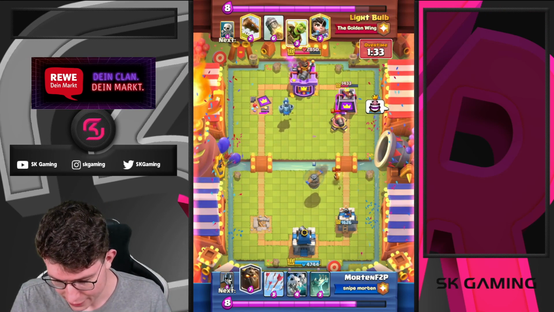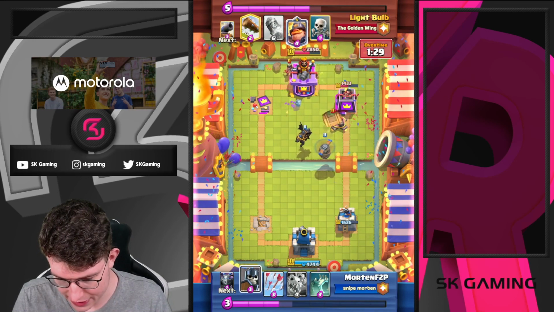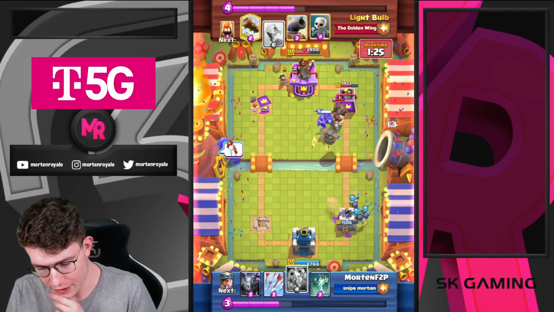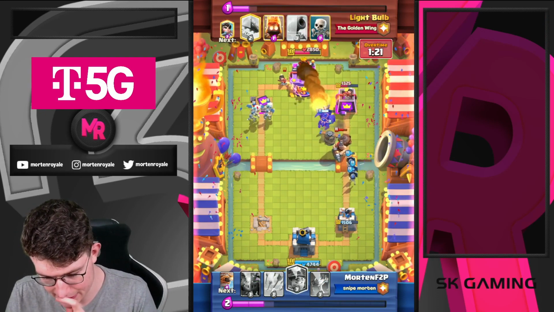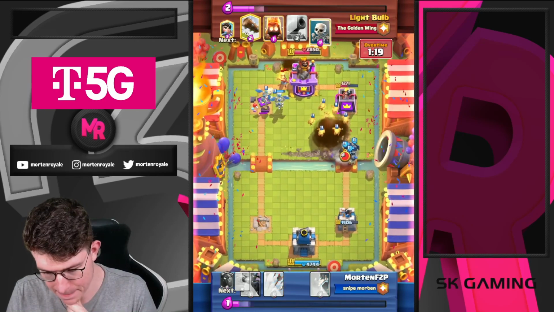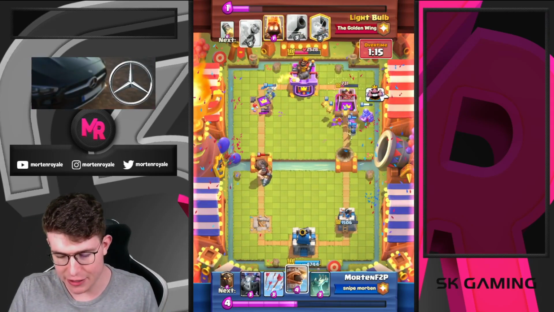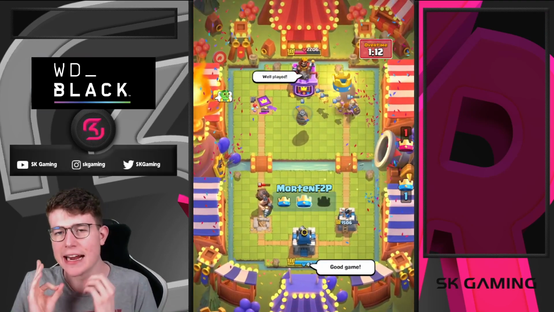So I'm going to use my Lava Pups here in front of that, using now I guess my arrows, and I'm using my guards once again. Right now I think, can I go for my Skeletons on the king? Yeah, that's a really good Skeleton king. Skeleton Dragons on top of the princess here. And right now I'm just going to play a miner here. The miner will chip away, he can't really do much against it. The one Skeleton Dragon tanks the king tower, we are winning this one against Mohamed Light.